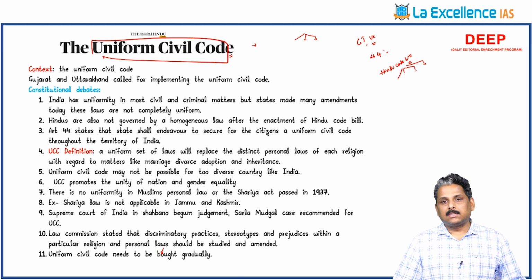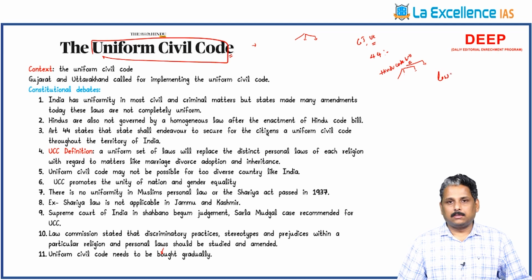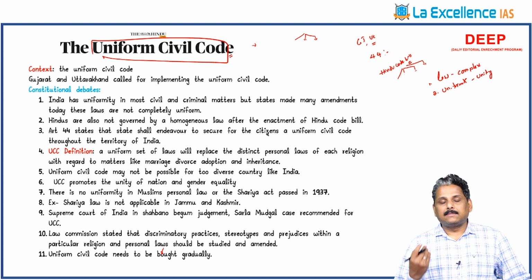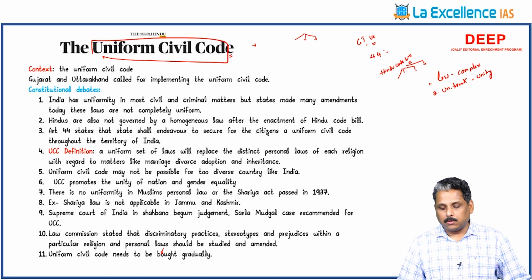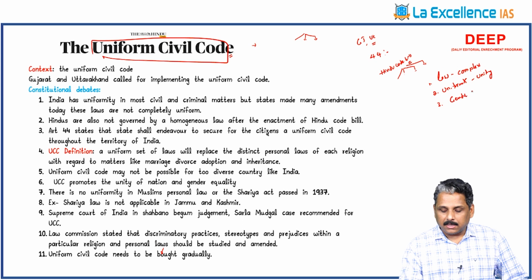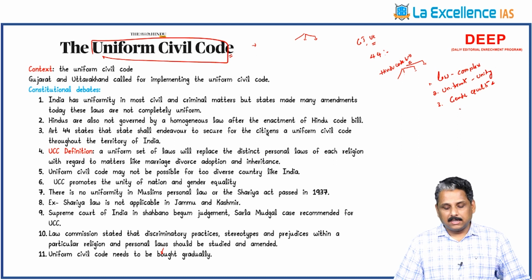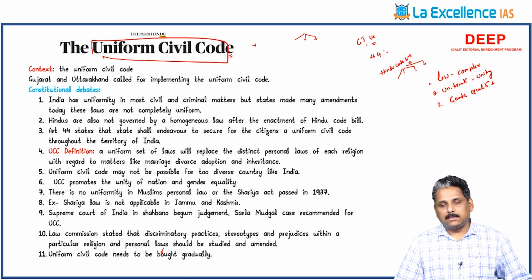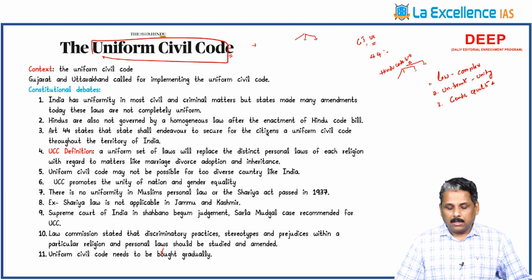Now, what is the context for the Uniform Civil Code today? Let us understand it this way. The law implementation and judgments by the court have become too complex in India. And second, uniformity is one way to bring in unity. This is the ideological support towards the Uniform Civil Code. And the third most important thing is that gender equality is missing across the religions, and various kinds of practices existing across the religions were derogatory to human life. So we need to correct the religious practices in line with constitutional values.